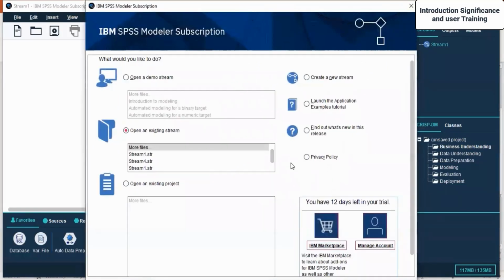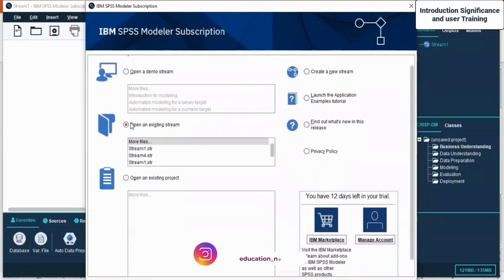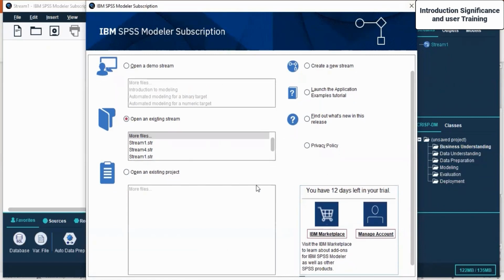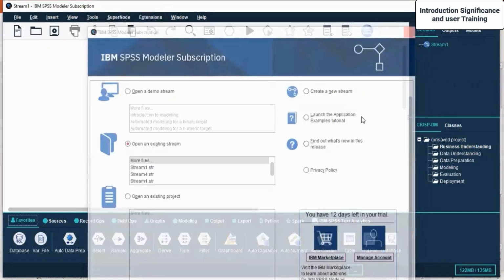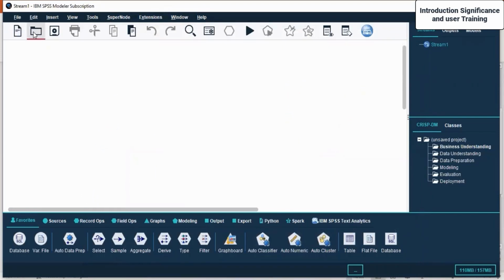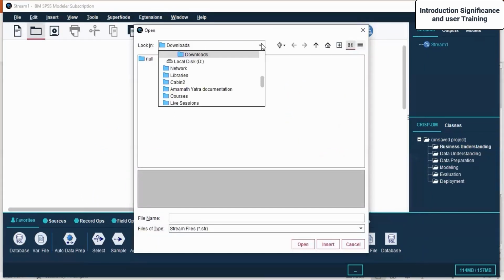And once it launches the software, it will ask you which of these streams you want to import. Now, these are the different streams that I already created as part of this live session for you all to understand how things work. But I'm not opening any stream yet because we need to understand the different toolbars and the graphical menu and user interface and things like that. So fine, for now, let us close this particular window. And yet, let us do one thing. Let us open something for you all to see so that you'll feel a bit excited and interested towards this.